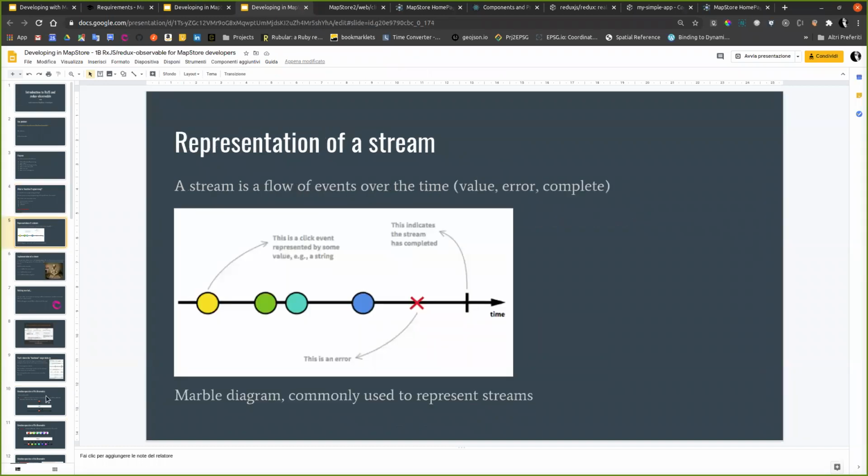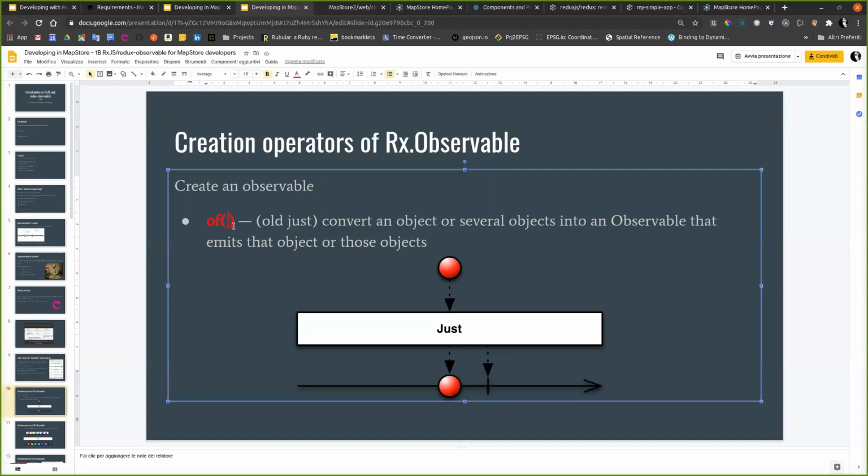For instance, I can create an event with number 1, and here with this operator, I can create a stream that emits the event 1 and completes.